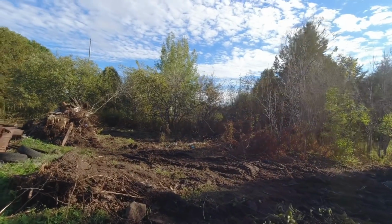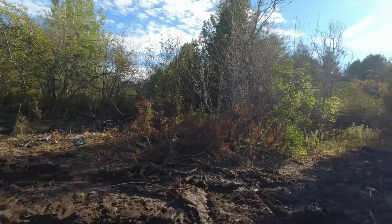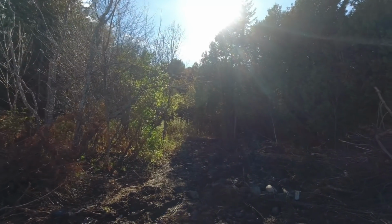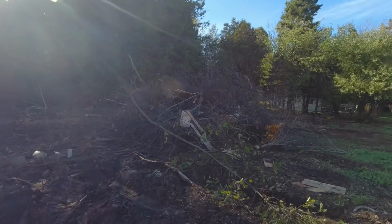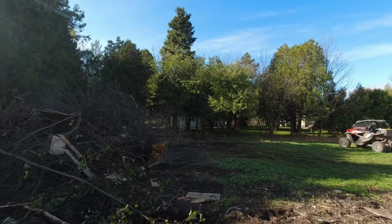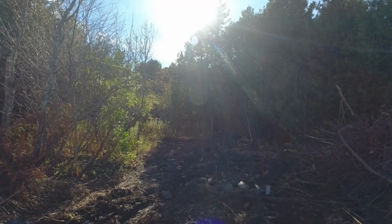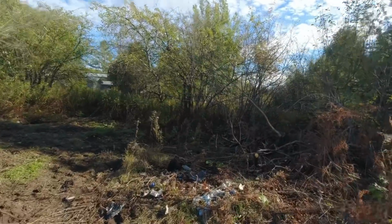But I have been working over on the other side. And I've started to dump some rock and stuff in here. I got to get a base in here. This is low back here. I've figured out that the water table in here is not that far below, guys. I have a hole over there that I'm doing something with, and the water table is not that much lower, so I need to raise this up. This is low back here, so I need to get this up. But I have started to clean this out.